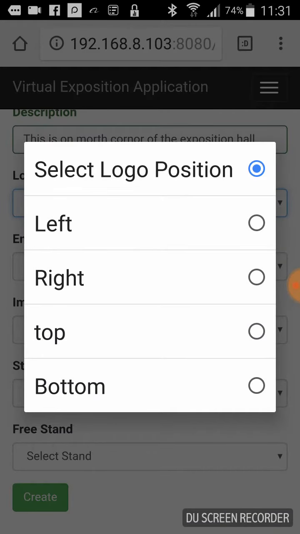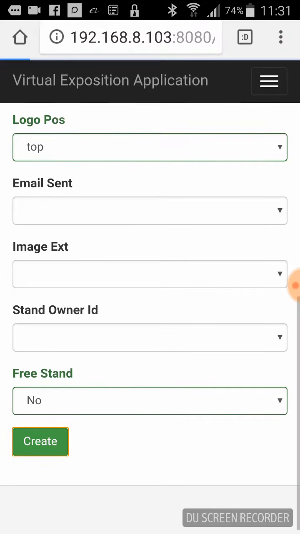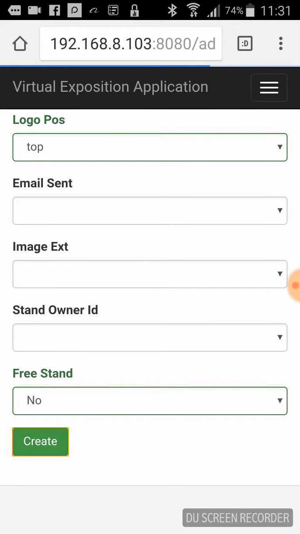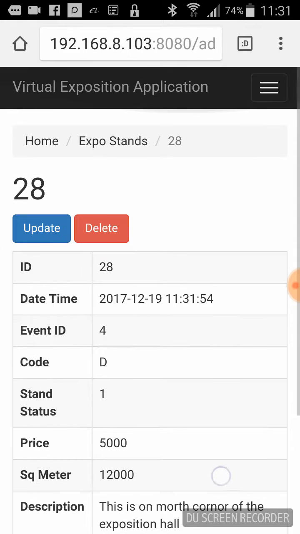I can say this is top, and that it is not free, and then I can go and create this stand. As I can see, all the stand details appear. I can even update and delete this information.